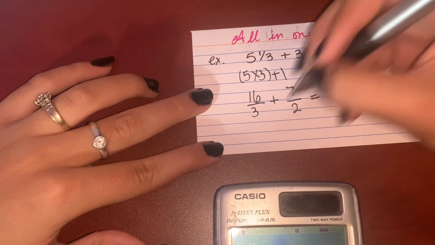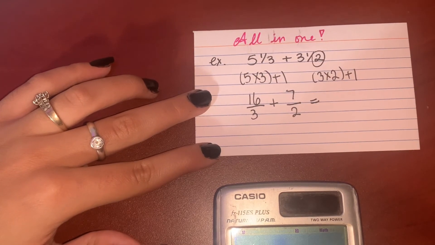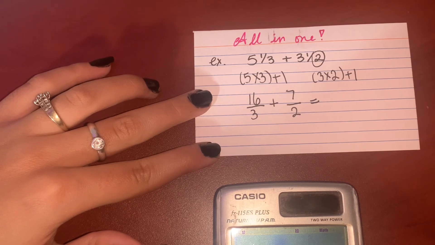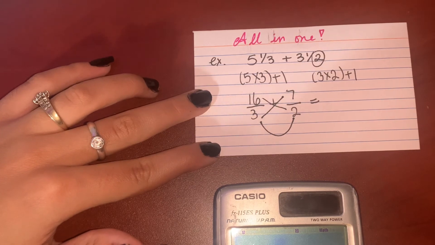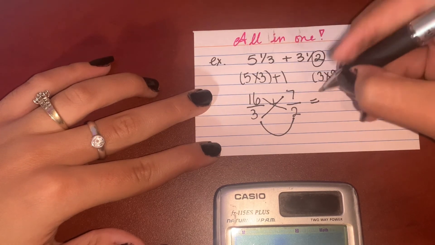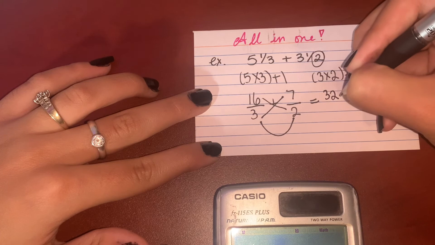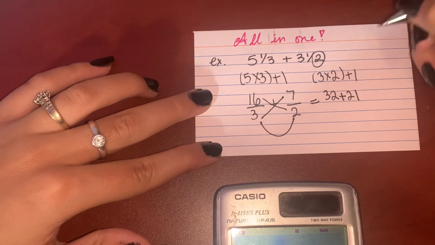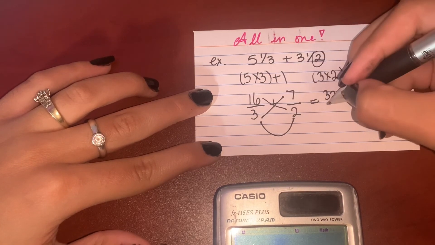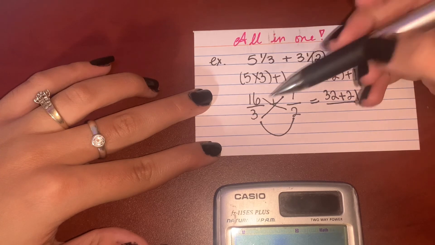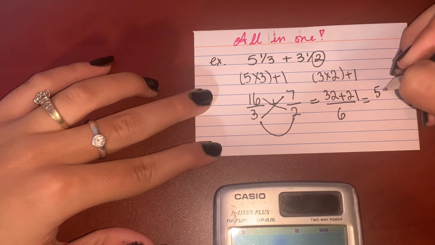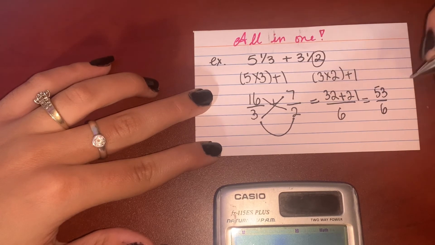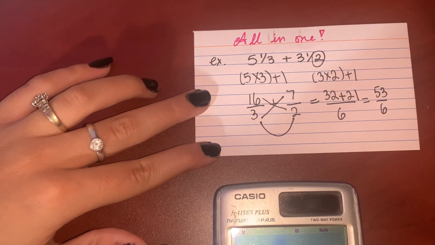Now that we have it in simple form, we know how to add fractions by using the smiling method. Crisscross and multiply. So 16 multiplied by 2 is 32, plus 21 because you're multiplying this, over 3 multiplied by 2 is 6. This is 53 over 6, and that's our final answer.